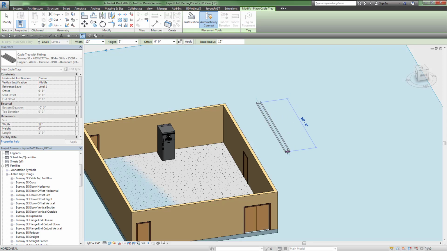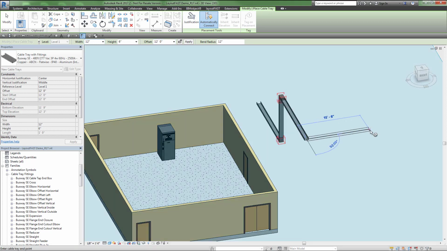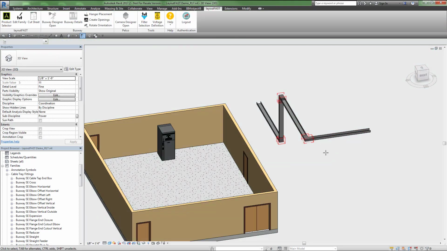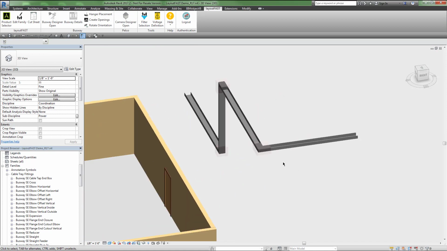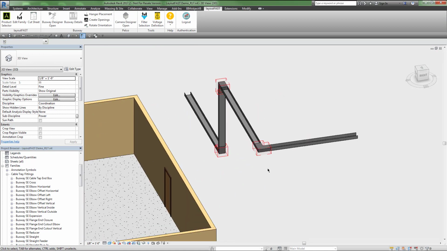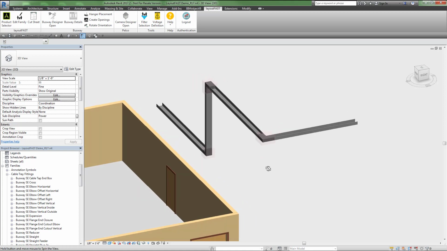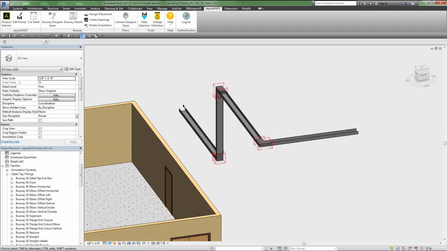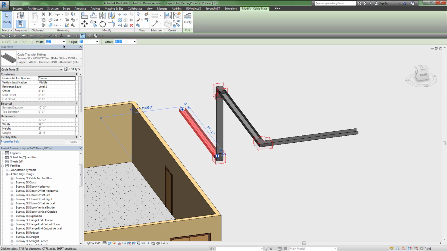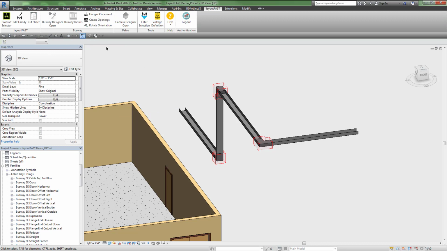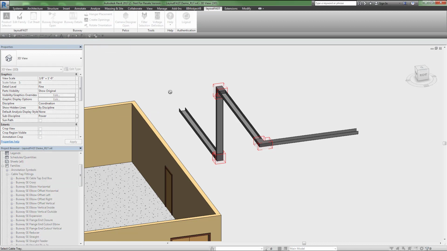So utilizing the cable tray modeling tools, you can route your busway just like you would route cable tray. Once you've finished, you have some tools that enable you to enhance this run or to modify it. For example, we notice that the system it created has a width of 12 inches and a height of 6 inches. You can rotate that whole orientation by clicking on the Rotate Orientation button and then selecting anywhere along the run.